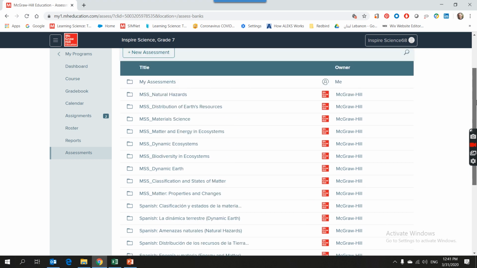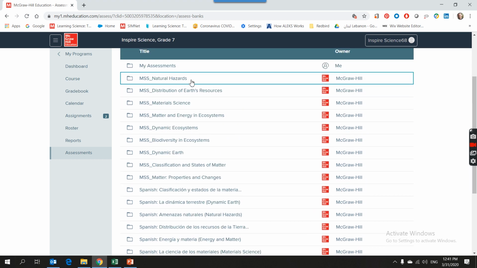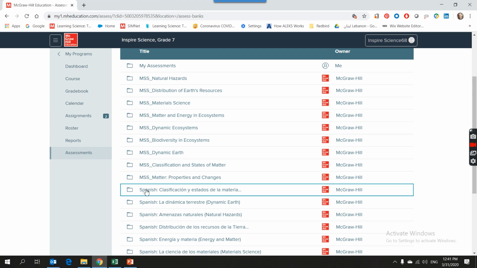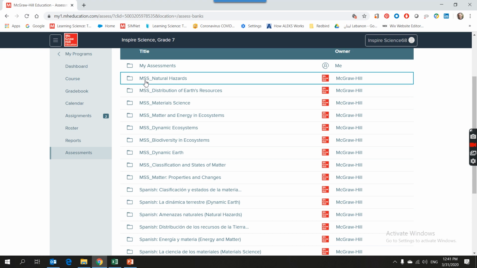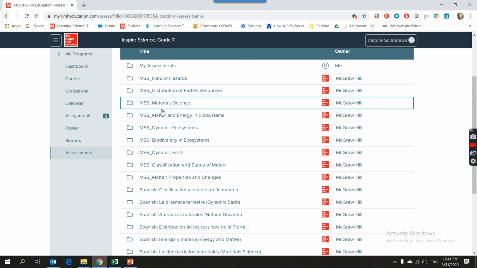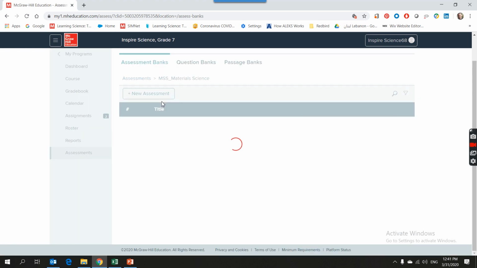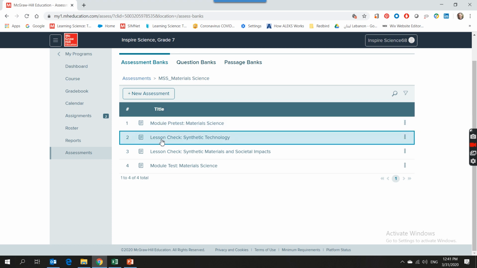with the platform. As you can see, all these folders contain built-in assessments per module. If I click on any of those, I can see the built-in assessments.